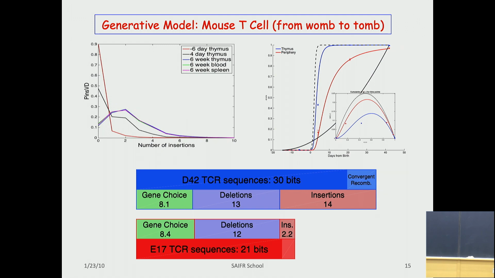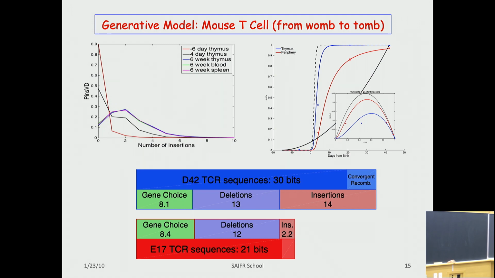Just a couple of days after birth, this distribution looks a little bit lumpy. It looks, roughly speaking, like an equal superposition, if you will, of the fetal distribution and the adult distribution. So clearly there's some dynamics going on in the young mouse, and probably if there's some dynamics going on in the young mouse, there's some dynamics going on in the human, but you can't do that experiment. You wouldn't want to do it.